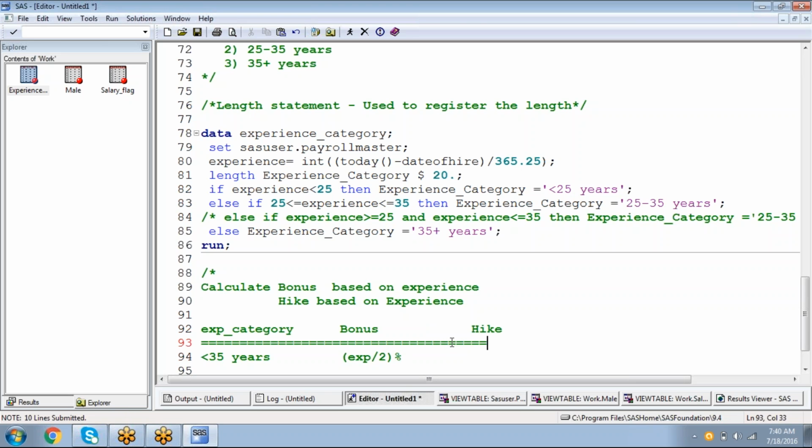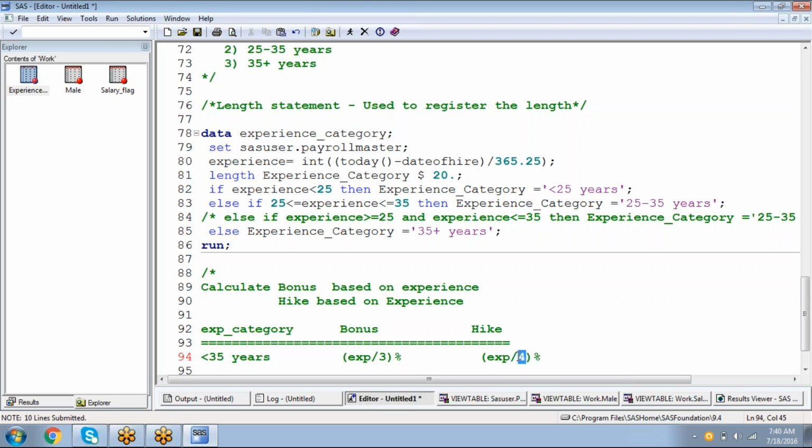Let's say experience you got is 30 years. This is less than 35, right? So the percentage of bonus I give is 30 by 3. It's 10%. I want to give 10% bonus. Okay. And hike, the experience divided by 4, whatever you get, I wanted to give that percent.